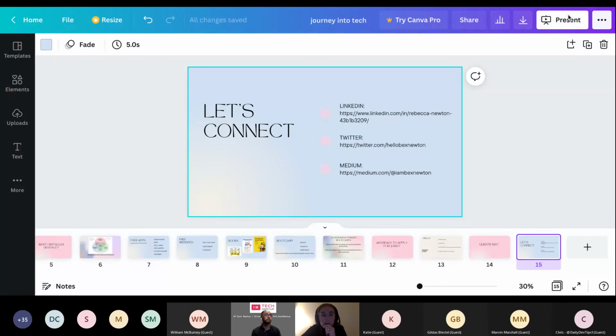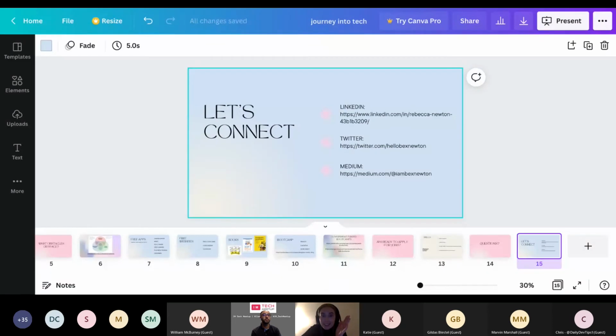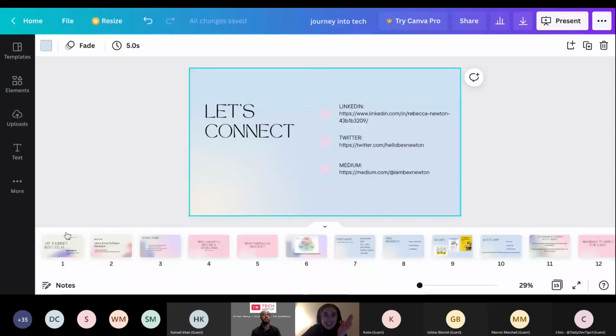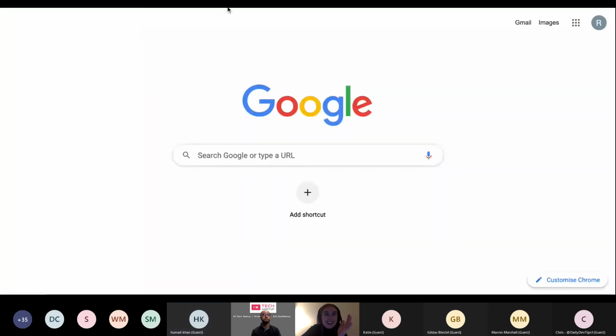Can you see? Not yet. Let me try it this way. Okay, can you see? You should be able to. No, not yet. Oh my gosh. You should be able to see something white come up. Can you see something? Is it the Let's Connect one? Yeah, that is correct. Yeah, we can see it. Okay. Now it's just gone off. Oh my goodness gracious me. Now there we go. Google. Of course I am.